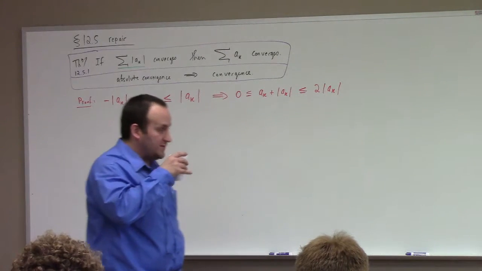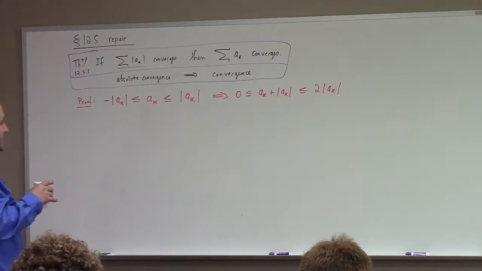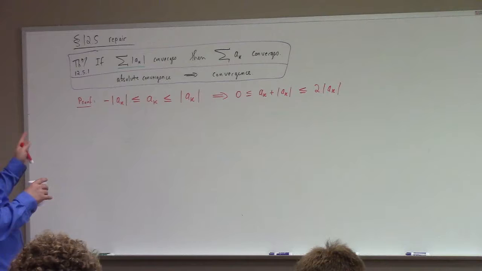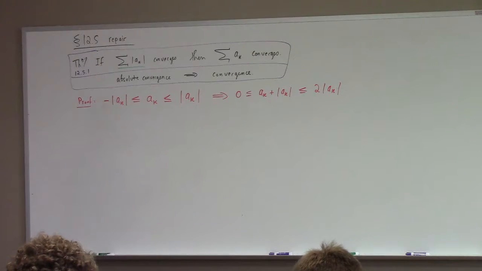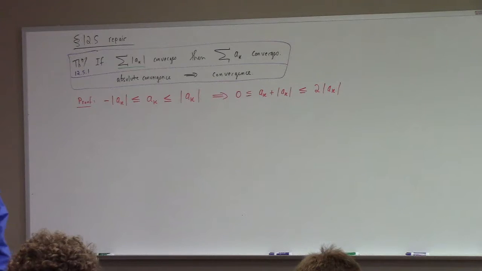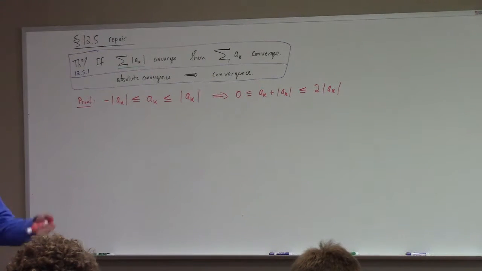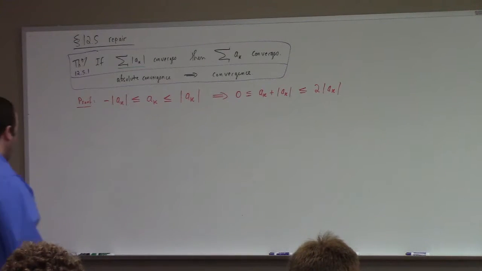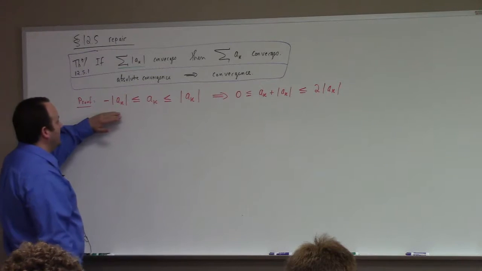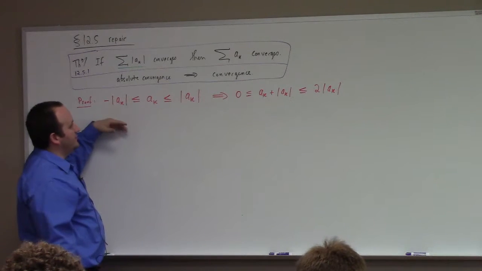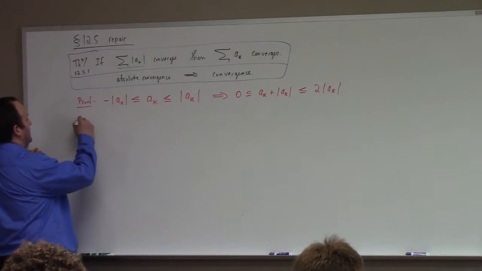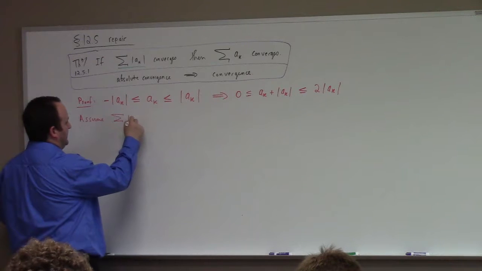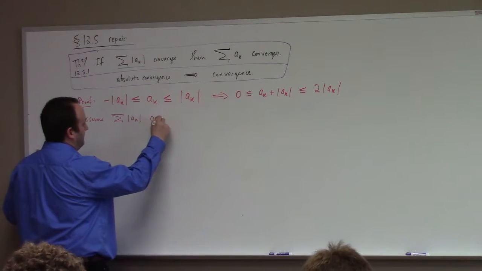Okay. So the first theorem I should have proved yesterday, and I just got somehow distracted from this, is that if you have an absolutely convergent series, then you also have a convergent series. In other words, absolute convergence implies convergence. All right, so here's the proof of that. We're about to assume that the sum over the absolute value of a sub k converges, okay?